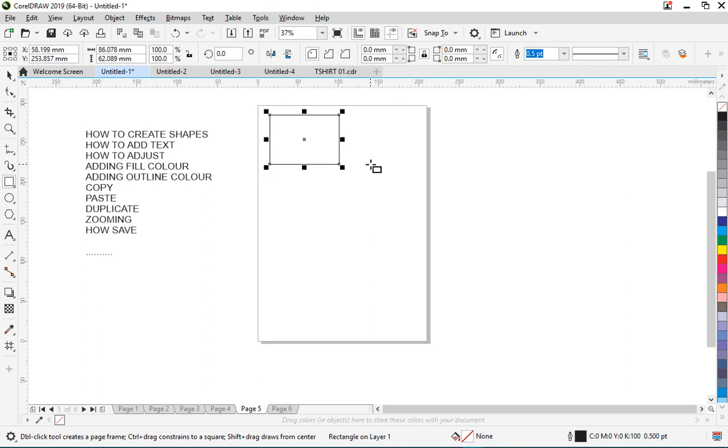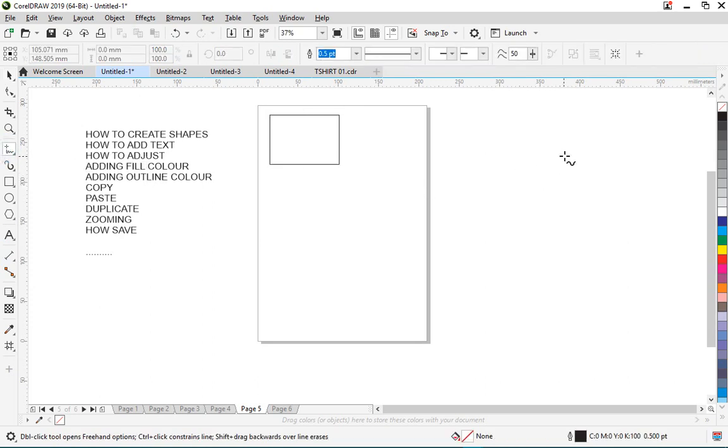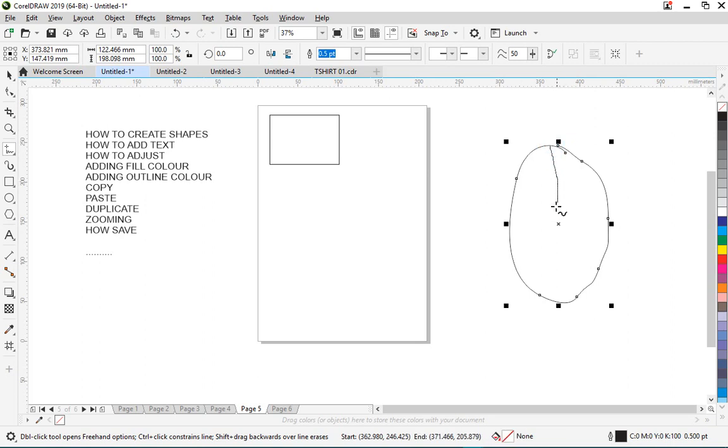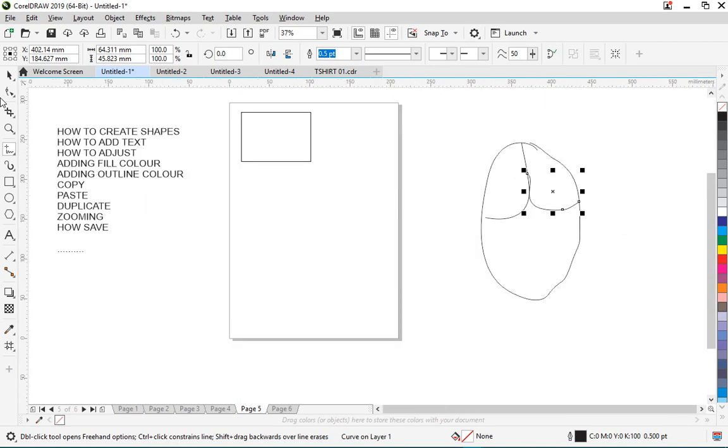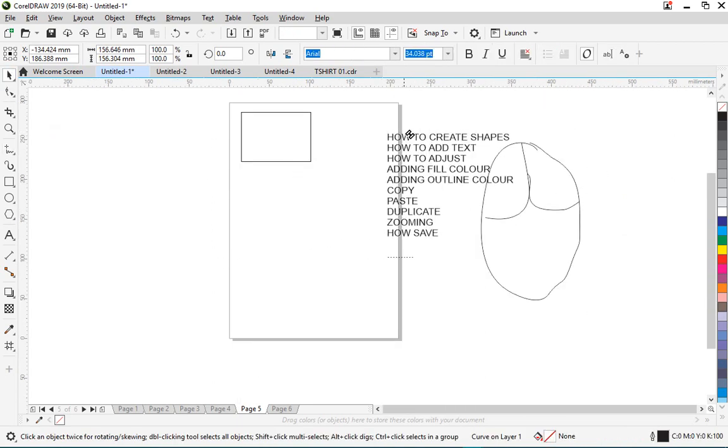I'm using the left mouse button. If you look at the mouse, you will see that your mouse has two buttons. So this is the left mouse button.